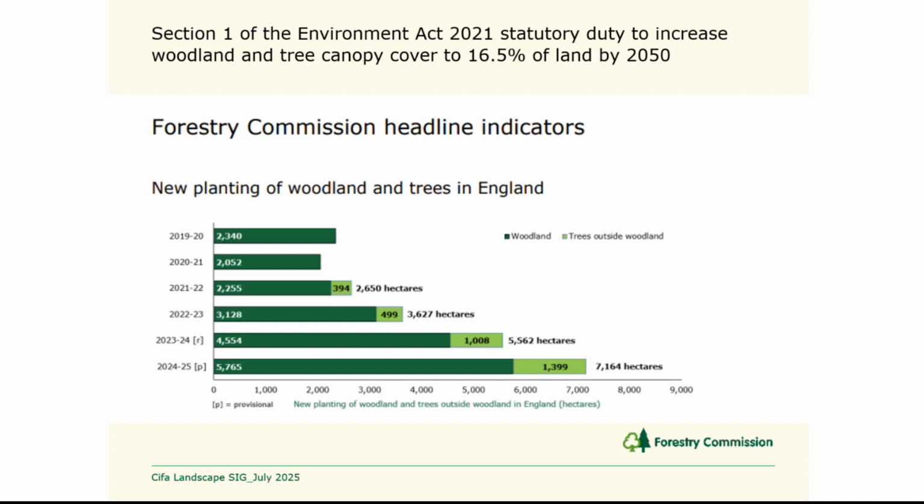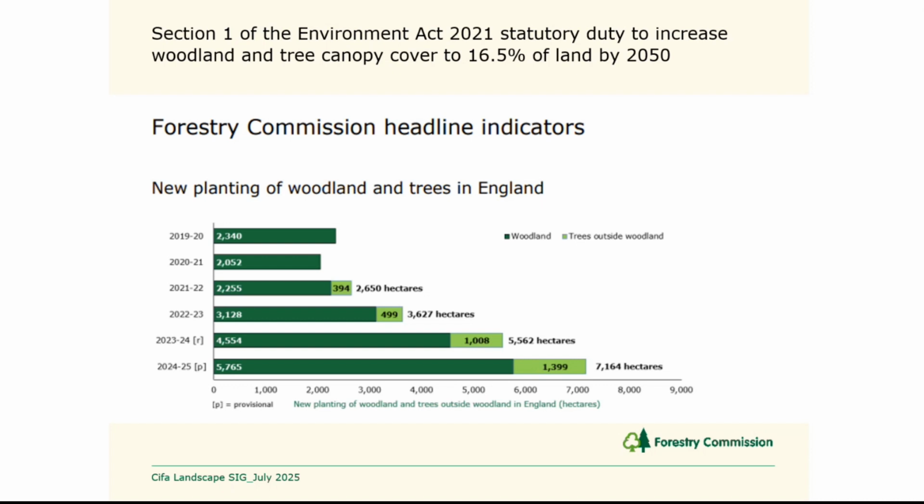So we're still looking at another 13.5% increase in tree canopy cover by 2050. That is a big, big ask. And that, elephant in the room, is going to mean landscape change. And I think we have to acknowledge that. So what we're doing at the Forestry Commission is trying to mitigate that, or at least ensure that, you'll all have heard this line before, the right tree in the right place, and that's what we're trying to do.